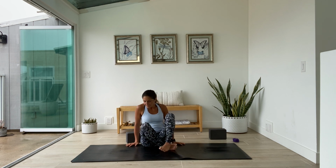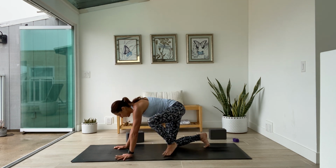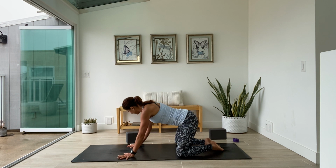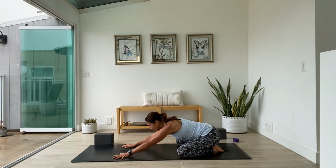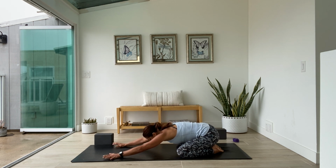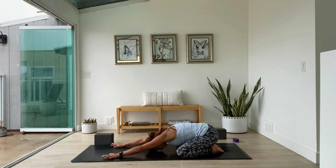Uncross the legs. We'll bring the hips back to child's pose. Your body, your variation. So maybe with the release of the lumbar from the sacrum, bringing hips back to heels and sitting down works for you now. And if it doesn't, please support the body with the props that you need to lengthen the spine. Maybe block under forehead, maybe blanket between hips and heels. And then send the breath to the low back. Feel the vertebrae move from one another as the spine lengthens.